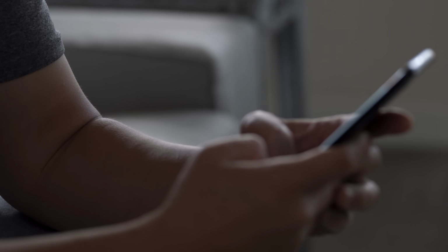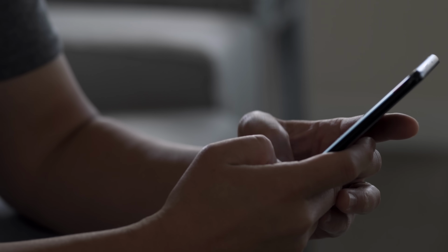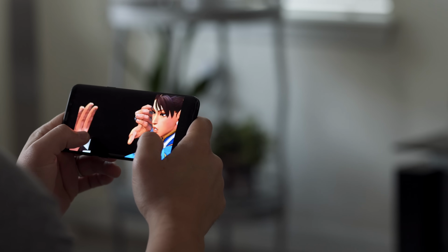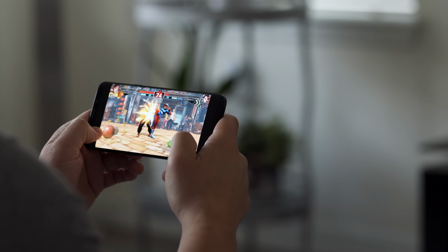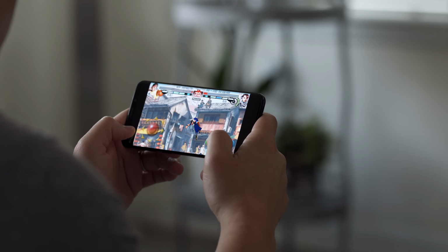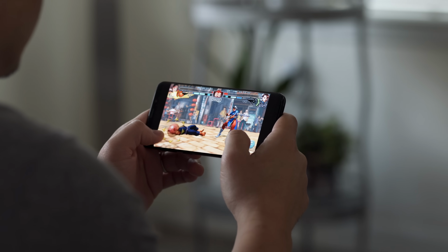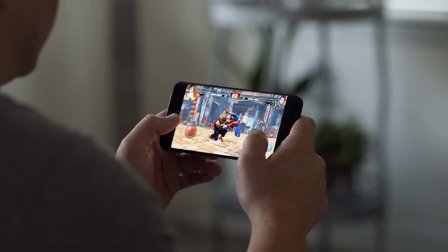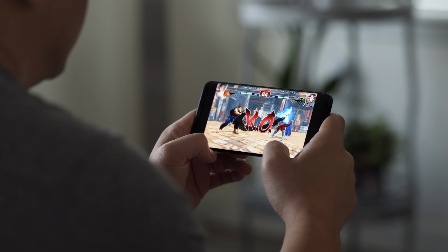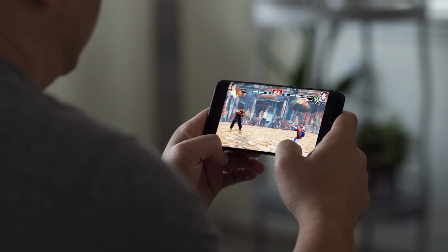Both of these phones have the brand new Qualcomm Snapdragon 845 processor, so they are super quick. Gaming is really nice on these, so if you want to see some more gaming tests, make sure you let me know in the comments. One thing you do need to know is that the Galaxy S9 comes with 4GB of RAM and the S9 Plus comes with 6GB of RAM, so performance overall, the Galaxy S9 Plus might be the one to buy.